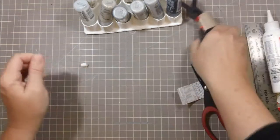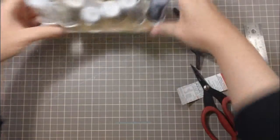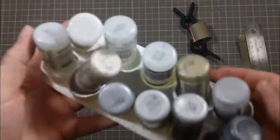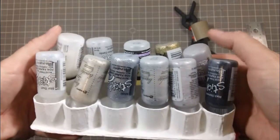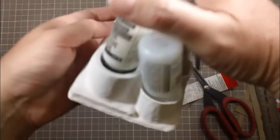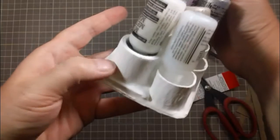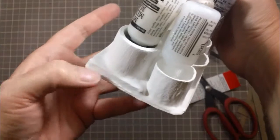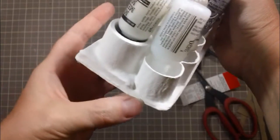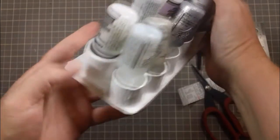So while that's drying, we need to make the base. Now on this one, because I have a lot of Stickles, I wanted to make it sort of staggered. You see how the back is a little bit higher than the front, so I could see the colors. So how I did that was, I made this one first, and this one I put a piece of foam core on the bottom. I attached all these to a piece of foam core, and then this is just a piece of chipboard from a cereal box.